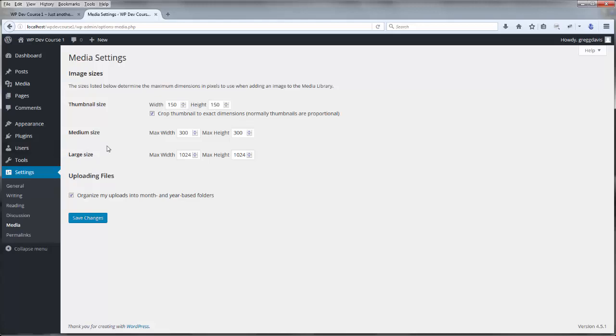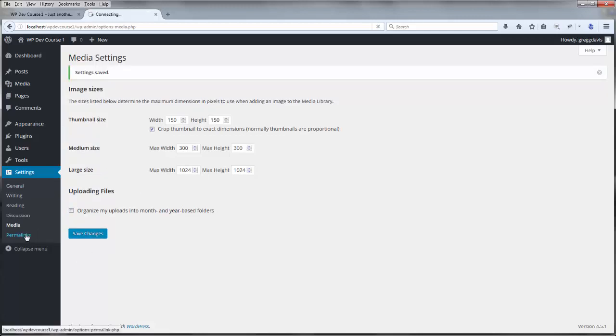In terms of the way you organize your files inside the media library, you can organize them into different folders that have months and years, or you can leave all of your images inside of the media library, which is a folder called Uploads. And it depends what you're trying to do with your clients, but oftentimes I will just uncheck the Organize My Uploads box as I'm building the site. And potentially if that client wants to have a blog and they're going to be uploading images relative to different dates and posts, I'll recheck that for future uploads.